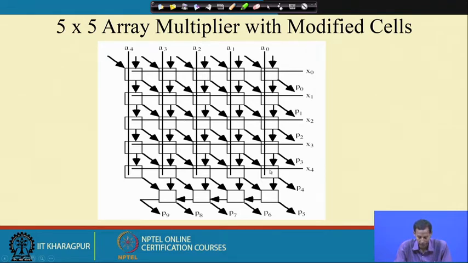And if I put this in an array multiplier architecture, that means in the array based technique, at that time in the vertical direction I give A4, A3, A2, A1, and in the horizontal direction I have to give X0, X1, X2, X3, X4. Okay. And after that I will get the corresponding results P0, P1, P2, P3, P4, P5.